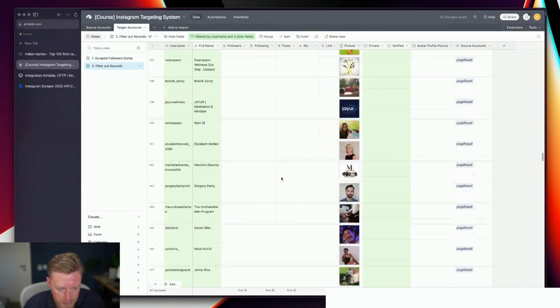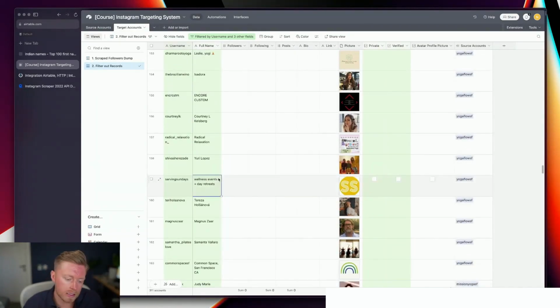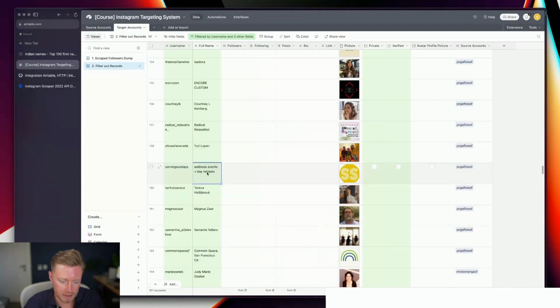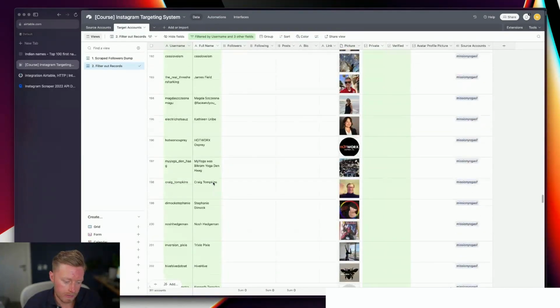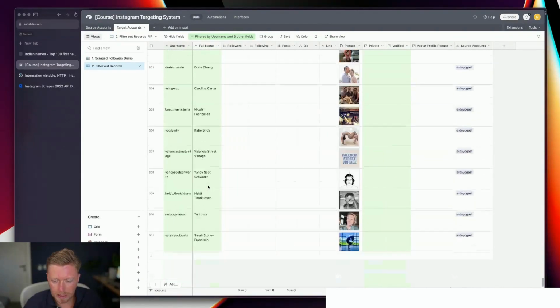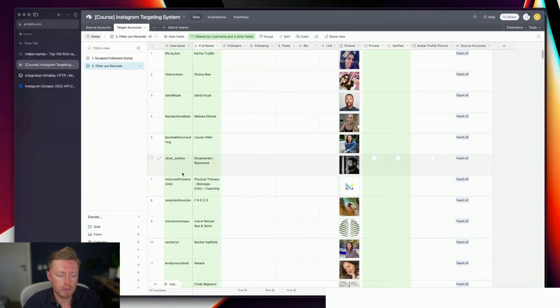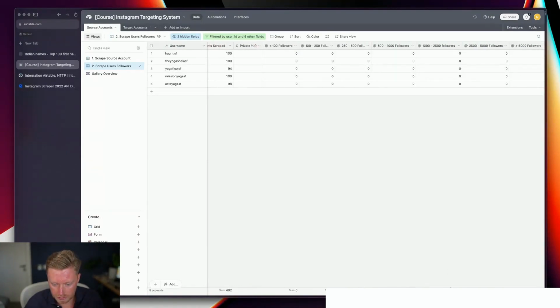Any other targets that we want to get rid of? Like we could also look at filtering out things like events and retreats in the full name or app, depending on the type of people that we want to target, but I'm not too worried about that, to be honest. We will say that we will continue on with these ones, and we'll scrape the followers of them. And then that is when this data here will start to be populated.